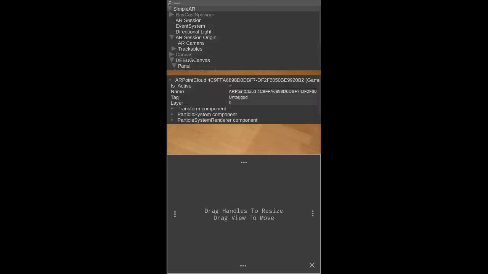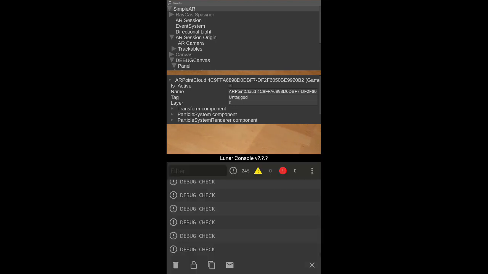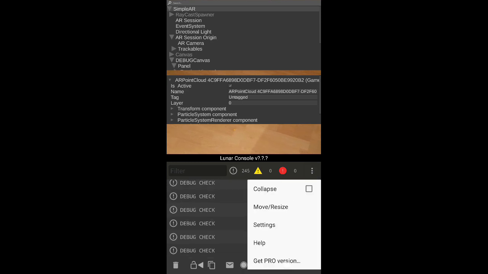So I just shrink it down to that height because I prefer it being smaller at the bottom, and then press the little cross button. And then I've got that debug coming on. Now that's a lot of debug stuff. So I'm going to just hit those three dots in the top right hand corner there. And I'm going to hit collapse as well, so I can just see them kind of compressed a little bit more.